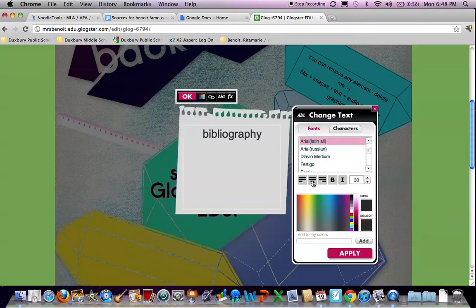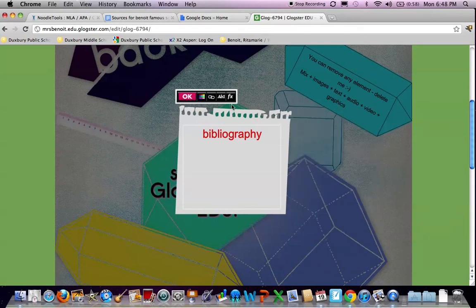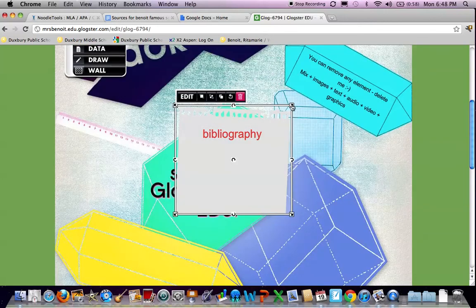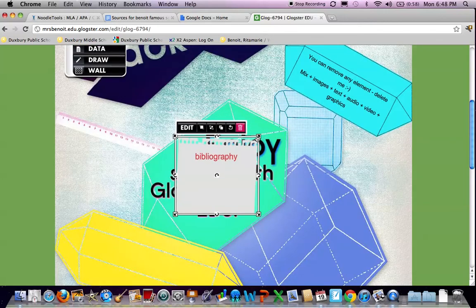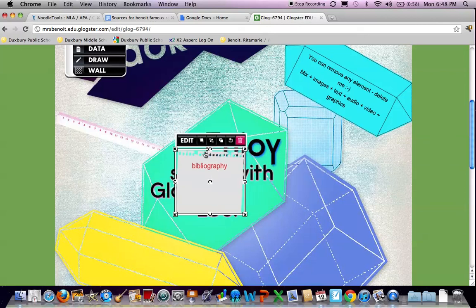Maybe you want to center it. Maybe you want to change the color. Click Apply. And maybe you want to change the size. You don't really need it to be giant. It's only your bibliography. It's not one of the main features on the page.